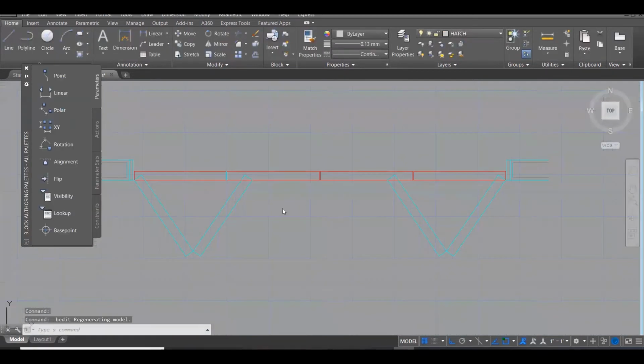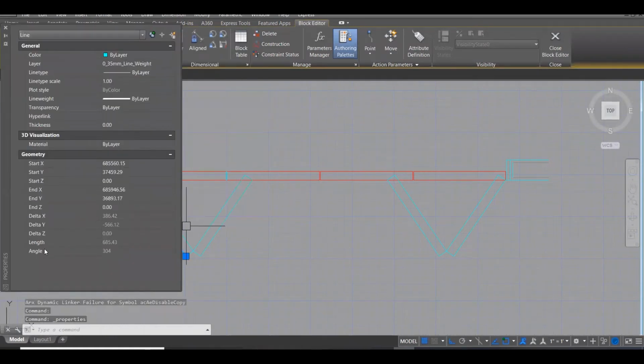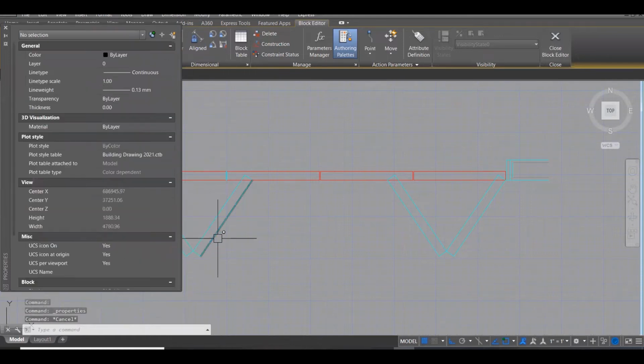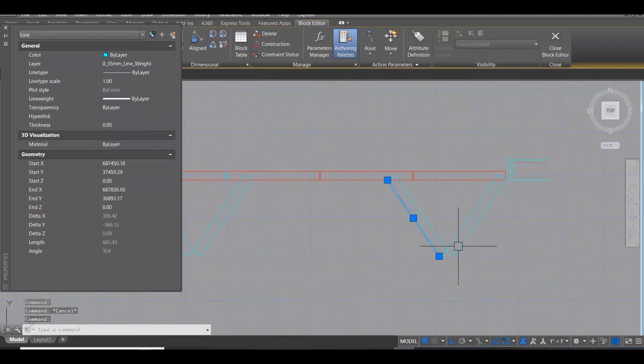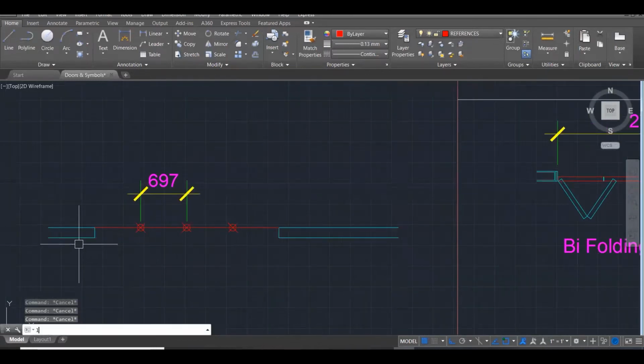All right. Now, the next thing that I want to find out, if I can pull from here, I will go into this block, and I really am interested in this angle. So I'm going to select that line and go over to properties. And let's see the angle. The angle they're using there is 304, 236, 304, and again, 236. That's why I'm looking down here for the angle, so I can see the angle that they're using. 304 and 236. That's the angle. So what does that mean then? That I can come here and I can pitch an angle at 304 at a distance of 697, and I should get back everything I want.